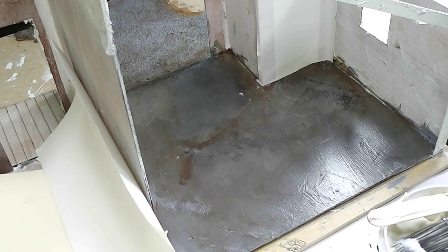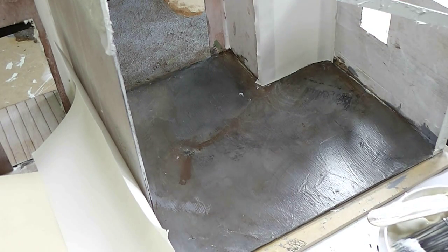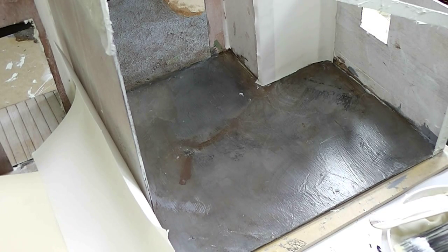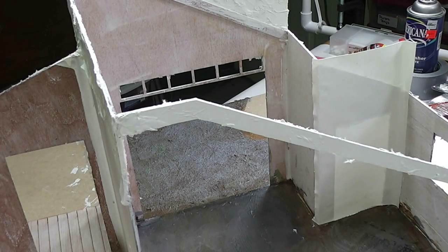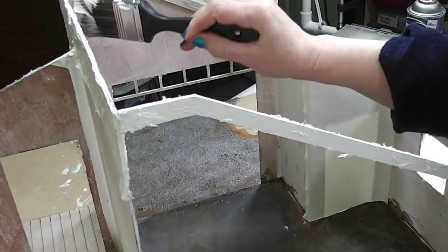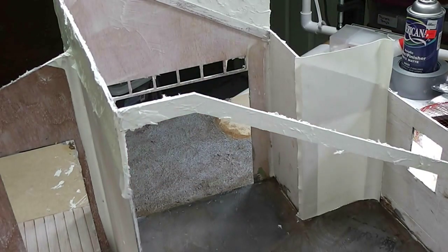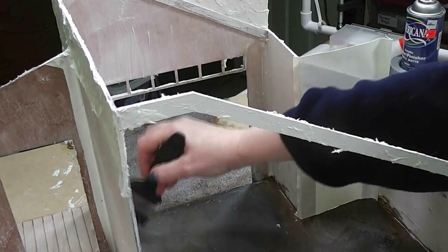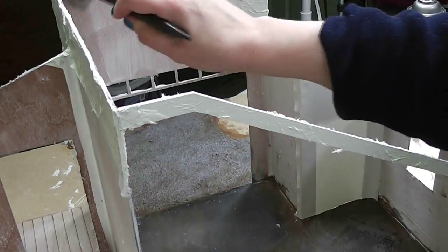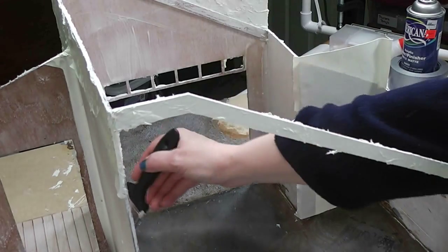This would be a lot easier if I could lay the building flat on its front, but because we attached the building to its base, I knew it was going to be an issue when we got to this step. The paper will also be a lot easier to trim since we aren't putting wiring in. When you've tape-wired a building you've got to be really careful about trimming your wallpaper — I've known people that have cut their tape wire line trimming their wallpaper. We don't have to worry about that on this one because we didn't wire. Let's let that set for a minute while I spread this on the back and go around the corners too.